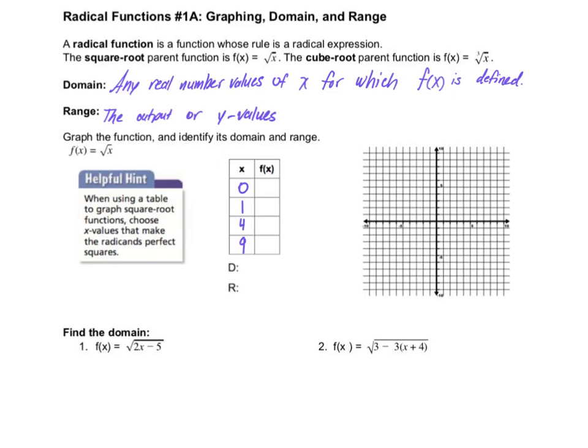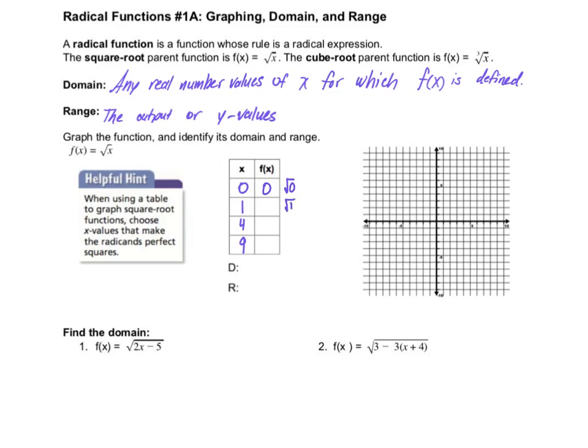The best way to start with radical functions is just to dive right in with graphing them. First we are graphing the function square root of x. You might be wondering, where did I get these x values of 0, 1, 4, and 9? Well, I know from solving equations that square root and squaring numbers are the inverse of one another. So I just took the first three squares plus 0. The reason I did this is because now when I plug these x values in, the square root of 0 is 0.